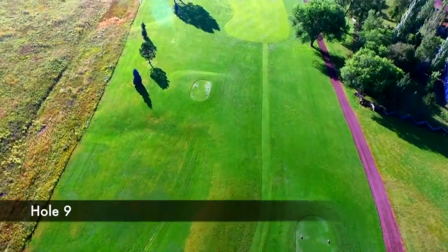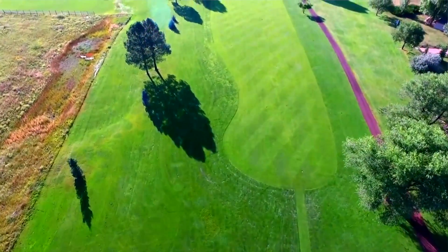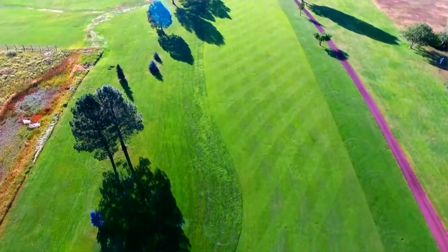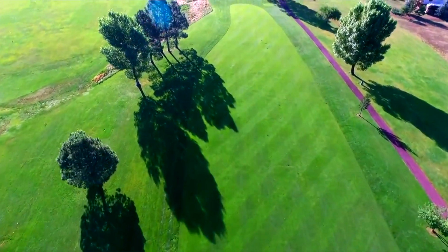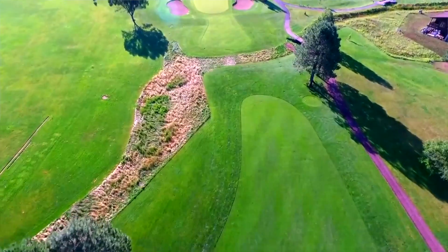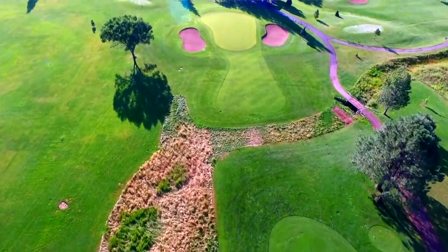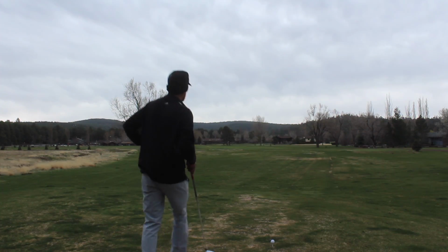So hole 9 here is normally 438 yards. I don't have a tee. This is one of the holes where they're redoing the tee boxes as well, so it's just behind the camera. But right in front, or the walkway where I was hitting my second shot in the 8, it's good enough to tee off on. So I'm going to tee off from here. It's playing about, I'd say 425.